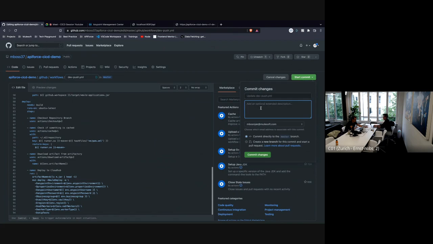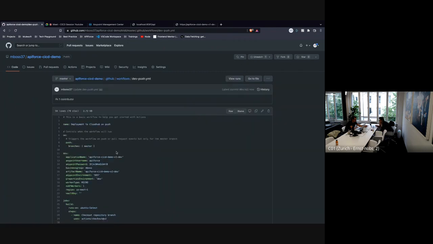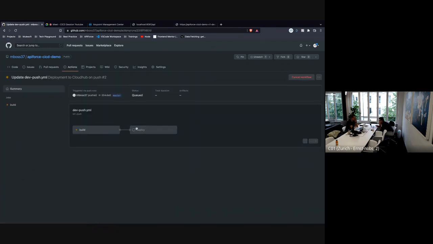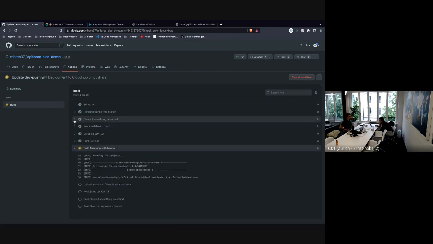Say added deployment step in Git Actions workflow. Okay, now you can directly commit the changes. And now go back to Actions. Update there. So in here you see now we have another step, which is the deployment. Now it's starting with the build again. So we are expecting to run smoothly through the build, and then okay, he started the build again. Yeah, exactly. He always does both of the steps.